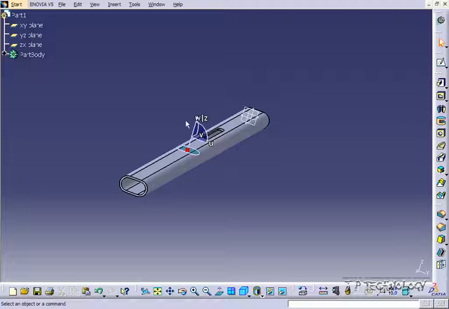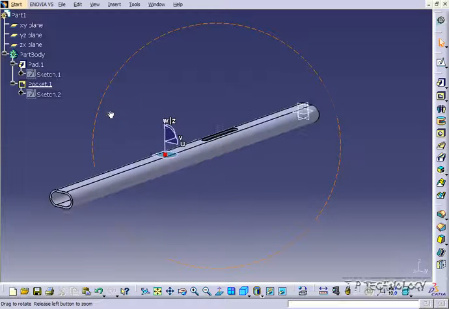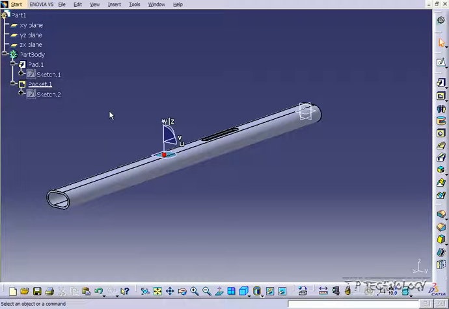And what we're going to do is translate it straight up. Now we're going to open up this part body here, and what we're going to have to do is select the components that we want to move. Now in the part, you're able to select, say, an individual pad and move it, but the pocket's not going to move along with it. So you're going to want to select everything to make sure that everything's moving together.